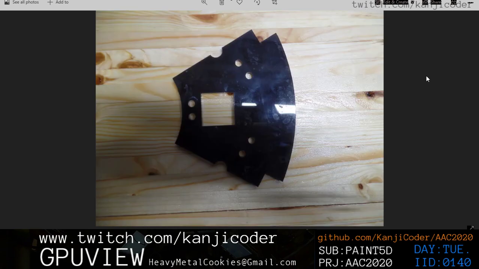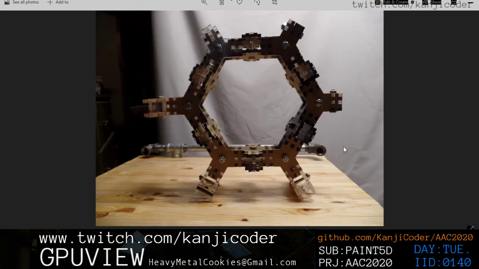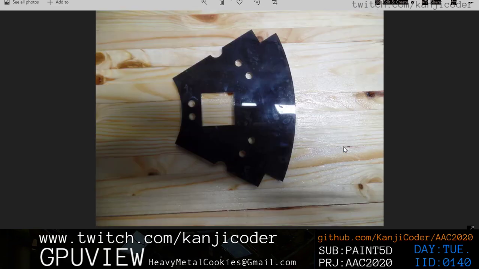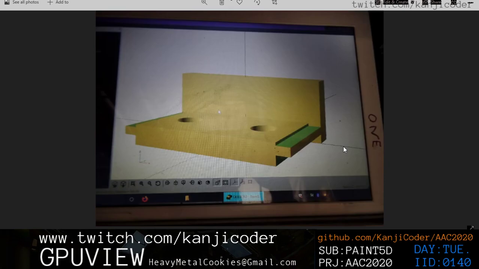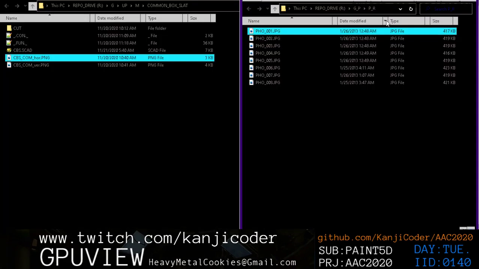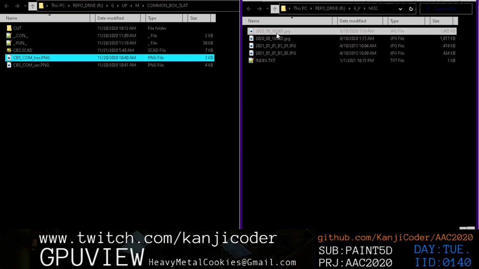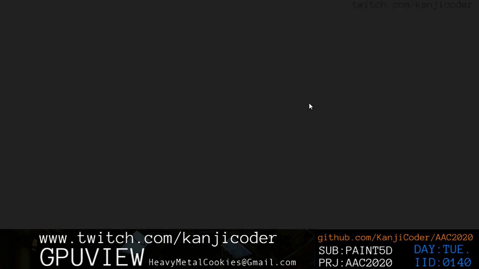So this panel right here is a panel for that wheel design. So this panel goes onto here, right? So you can see where these pegs are standing out. So you would bolt those panels onto there to create a full wheel. But yeah, this is just too ambitious for now, so we're not doing that. What else is in here? Let's go look in here for a second. MISC. What's in MISC? I don't think there's anything incriminating in MISC. Let's hope not.